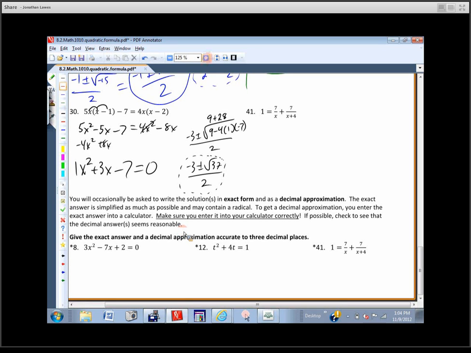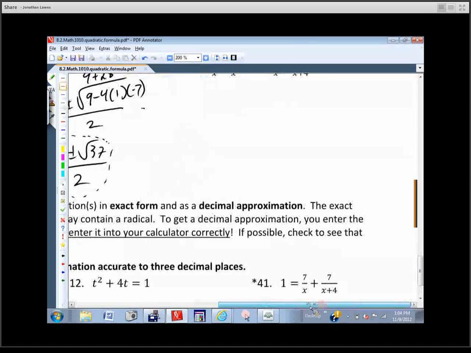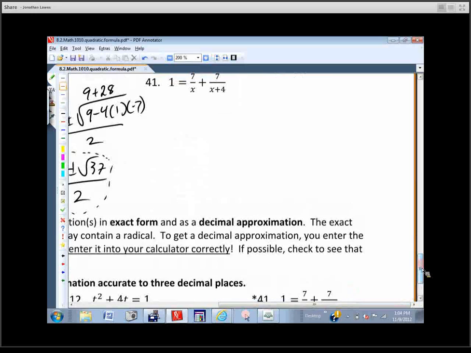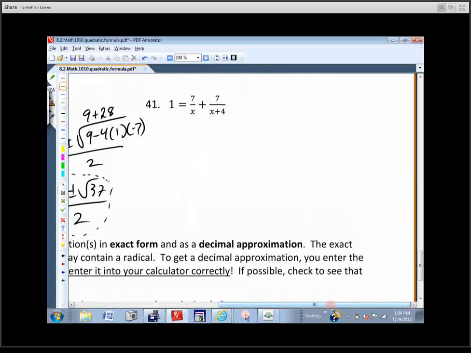Okay, let's take a look at the next one. You do have a couple problems like this, and these are very good review problems because they go over how we solved rational equations in the last chapter. Let's see. Do we want to be careful at all? Yes. We do. What do we have to be careful of? Can't equal 0 or -4.